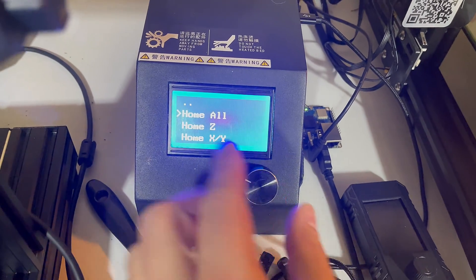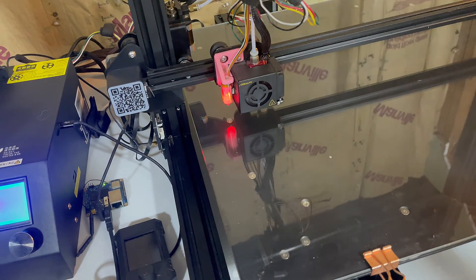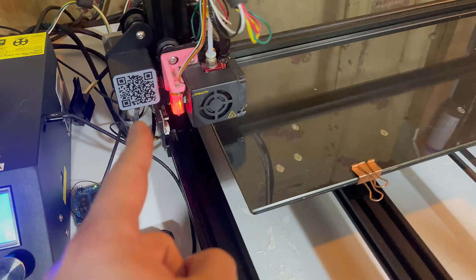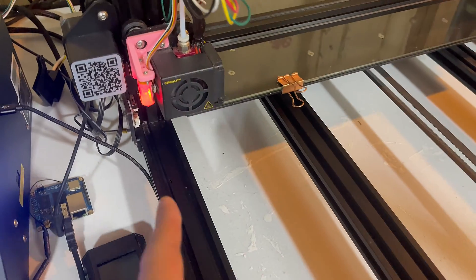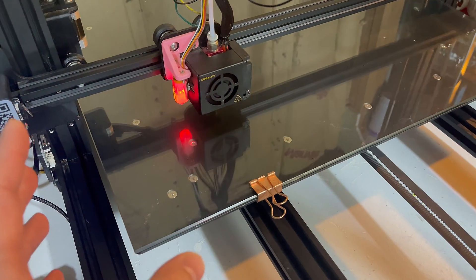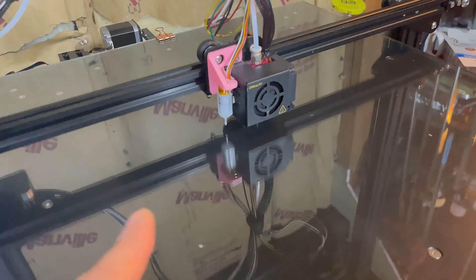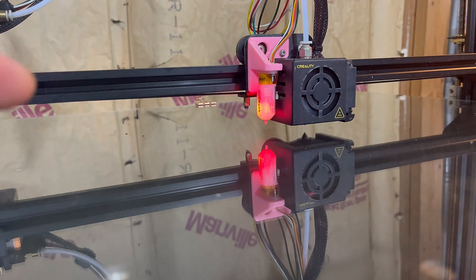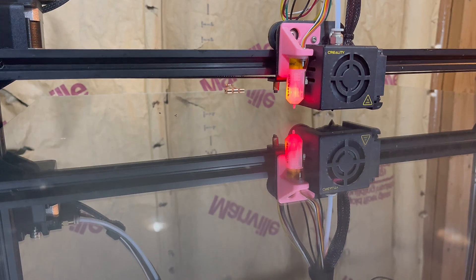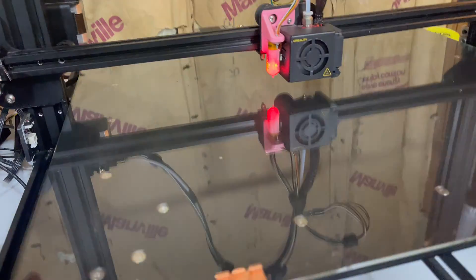So I got the BLTouch to work. If I go ahead and hit home, we'll go ahead and home. The issue was the pin to have this trigger is the same pin for the end stop, and this was actually not connected. So I just swapped them — now that pin goes to the BLTouch and we can see my finger as it touches. That's working. Now the pins are switched. I removed the end position because it was an invalid combination, and now I have it fully homed.